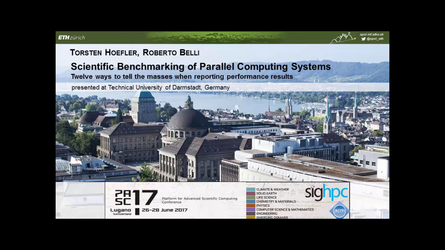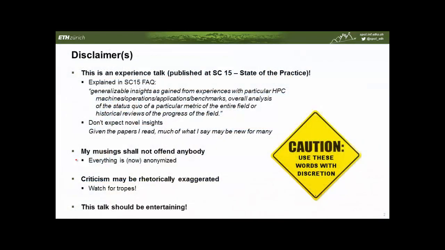But what I'm going to talk about today is, in fact, as Felix calls it very correctly, a tutorial style talk. So do not expect so much scientific new content in the sense that hasn't been there before, but more of an overview of what we all should be doing, but most of us don't do for various reasons. We will get to the reasons very soon, but the idea is really to talk about how to report performance numbers.